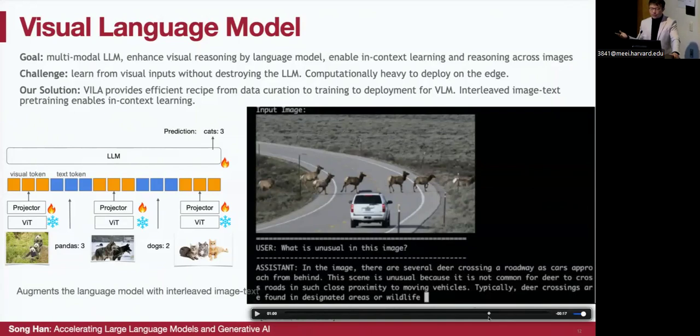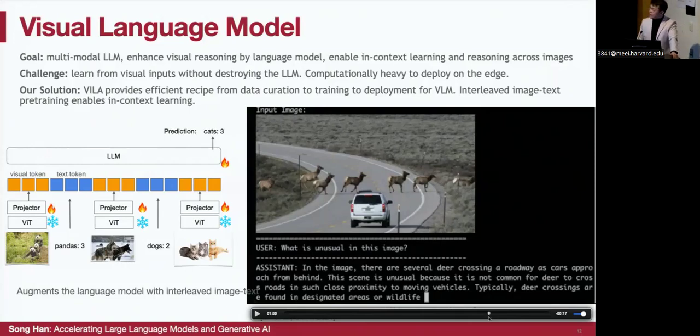Since I believe we learn most of our driving skills not only from driving school, but also from common sense. Right? Common sense comes from our readings. Like when we read that when animals are crossing the road, we should not drive. Even if we don't have such training images, the model can generalize this world knowledge to these corner cases.